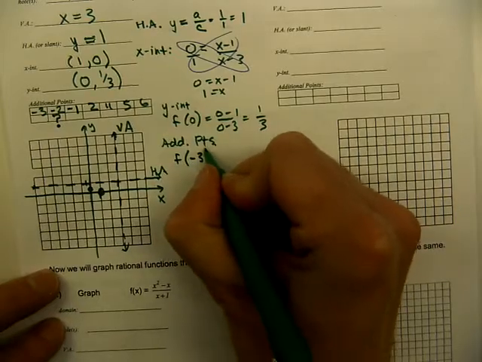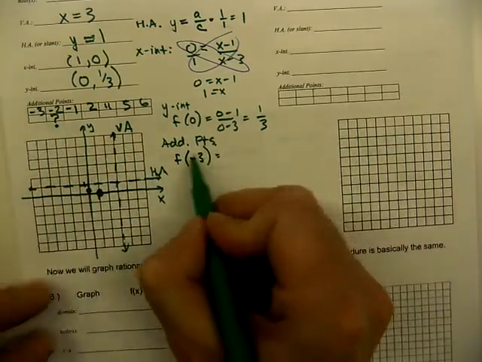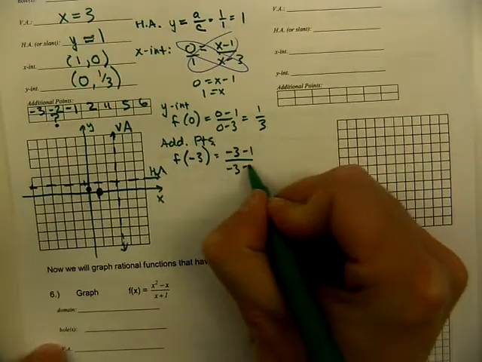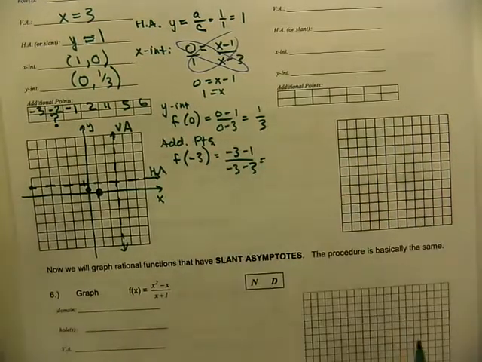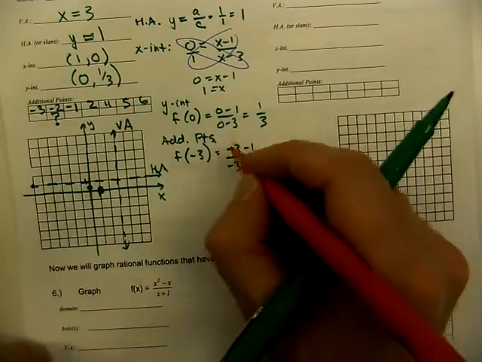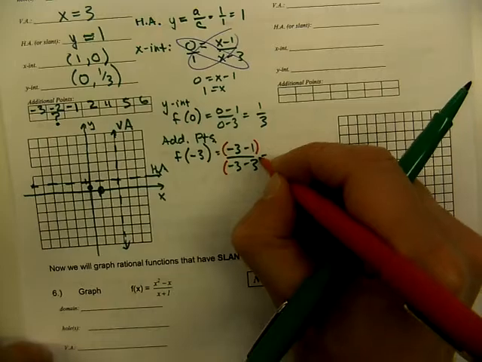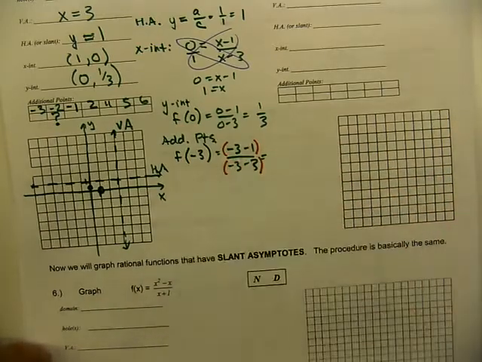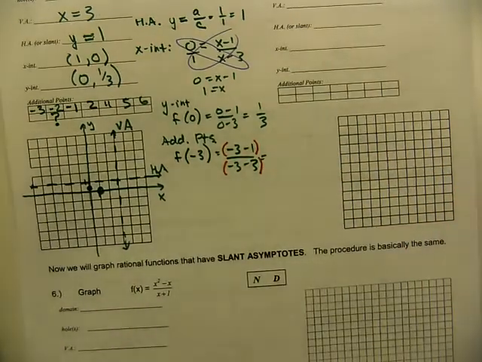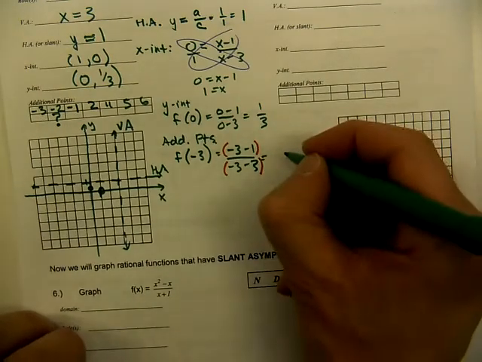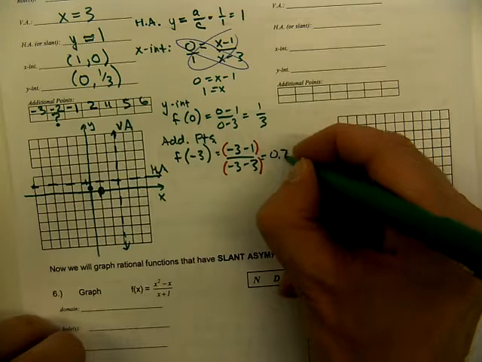So let's just take one of them as an example. Let's say we've taken that -3 and plug it in as an input. So -3 minus 1 over -3 minus 3. We could simplify that by hand, that's fine. But if you use a calculator on any of these, make sure you use parentheses to separate the top from the bottom so your division bar is in the middle there. Otherwise, it won't give you the right value. So in this case, that'll give us an output of, here I'm using a decimal value, 0.7.